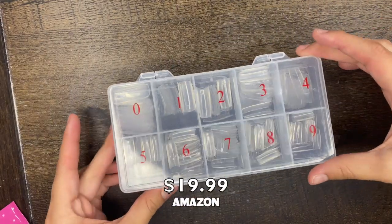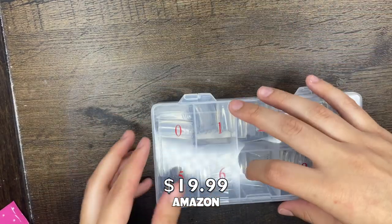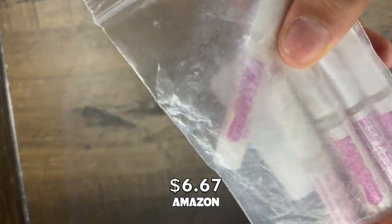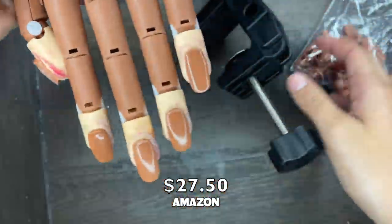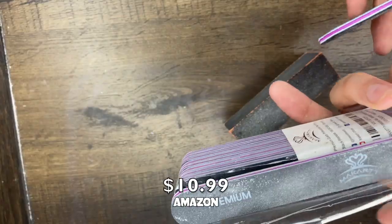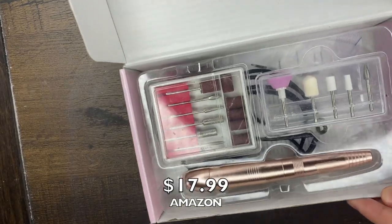I only have natural nail tips. These are the first ones I have and I've been using them for months — they work very well. These other ones barely came in the mail so they're new. I use the KDS Nail Glue; everybody was recommending it and I love it. This is my practice hand — it comes with fingers to act like your natural nail and you can put it on a desk. This is my buffer, and these are my nail files from Macarit — they come in a pack of 10. And this is my drill; it's cheap but it does its job, and these are the drill bits it came with.